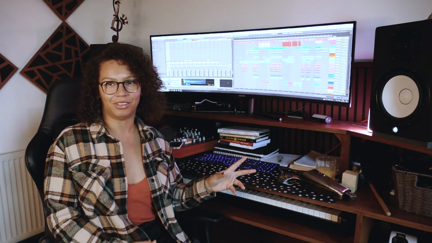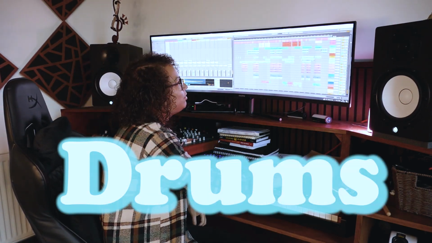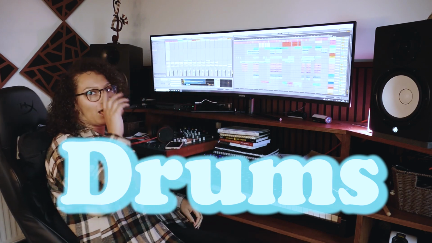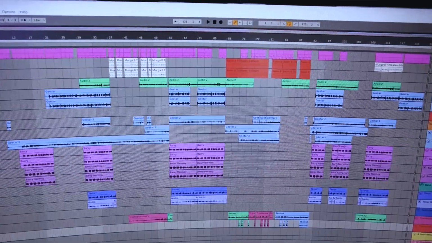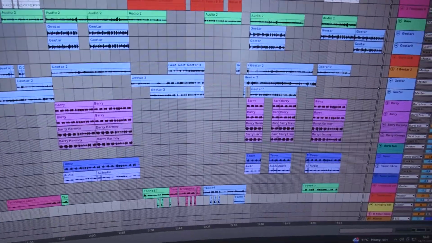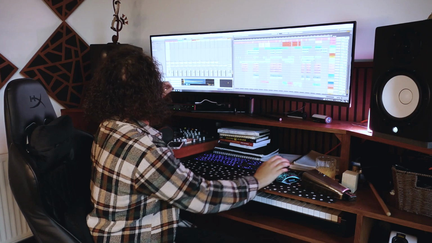So I always start with the drum pattern. Whenever you go to any one of my sessions, you will normally find that the order of creation is reflected in all of the audio. So at the top there's the main drum pattern.